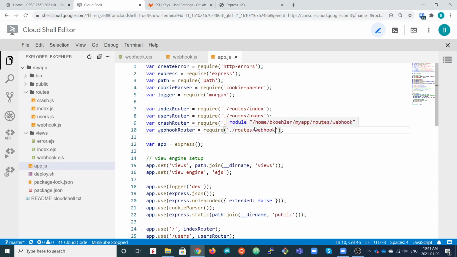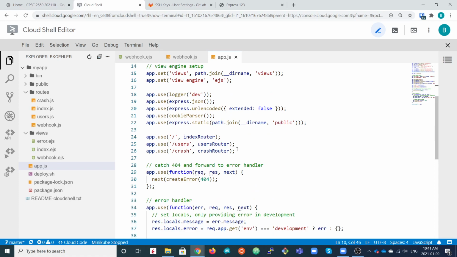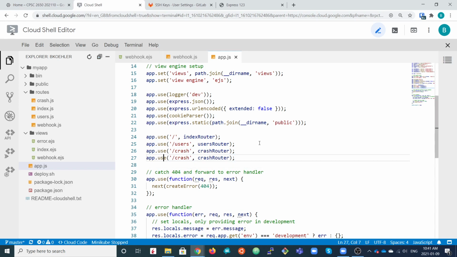And we will use the use method to link that path to that router. So app.use webhook. And that's it. Okay. So that's all the changes we have to make to the application.